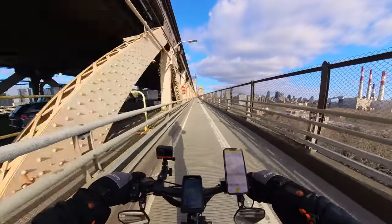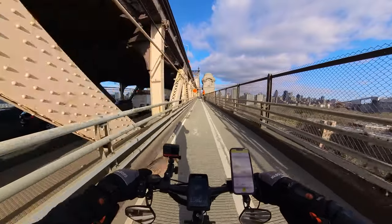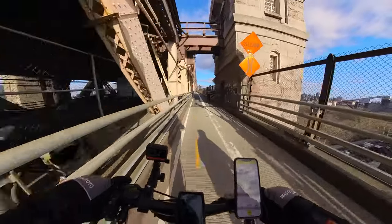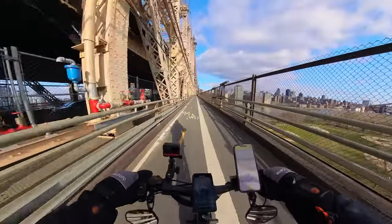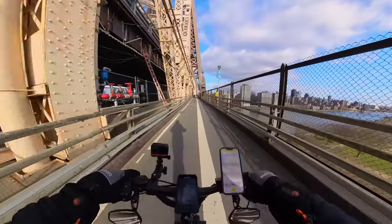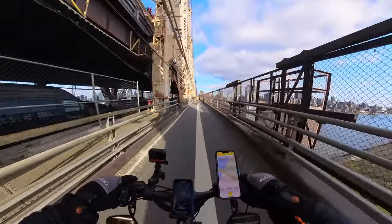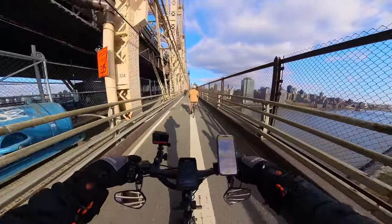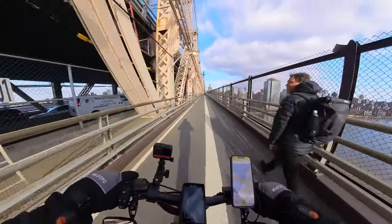Okay, thank God. Woo! Finally, a little bit of an opening. We can speed it up a little bit here. But once again, we're gently overtaking because you don't want to be blasting past people at 40 miles an hour when it's this congested. So we're just enjoying the commute in. And we are going to go right here to overtake my good sir.